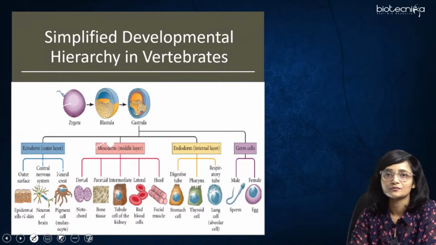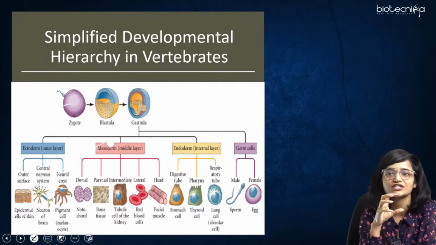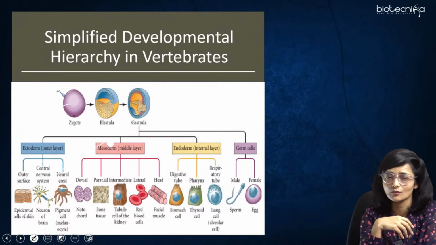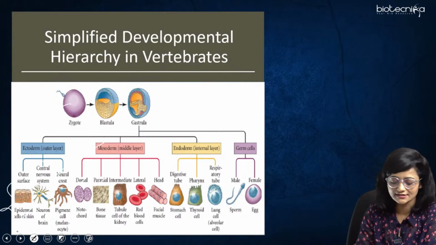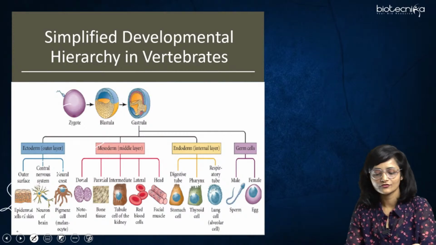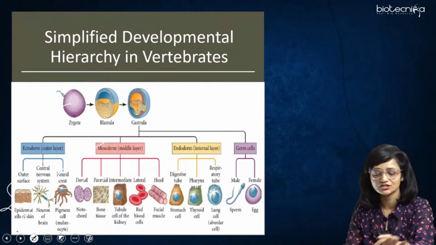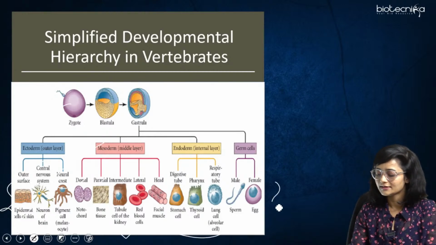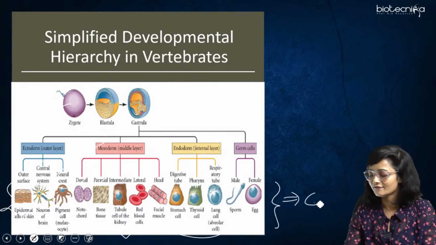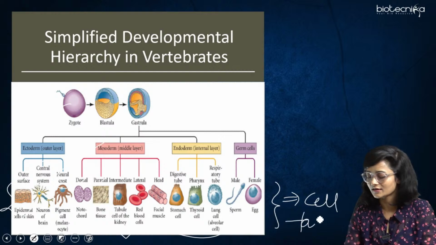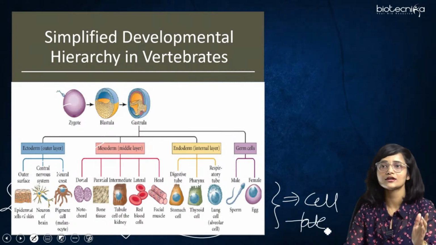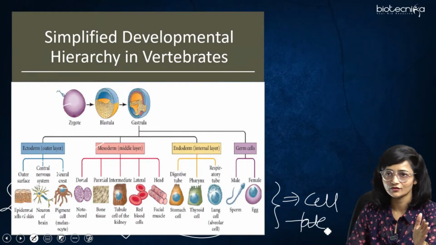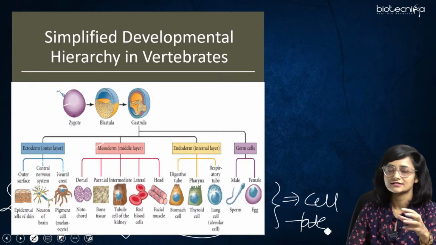Then comes the endoderm. In endoderm, what happens? The digestive tube, that is the stomach cells, are being formed here. So all these are basically the cell fate. Right from the Gastrula stage till the stage where the particular cell type is formed, this is the cell fate, right? This is deciding the fate of the cell. So the cell got committed to produce a certain type of cell, right?